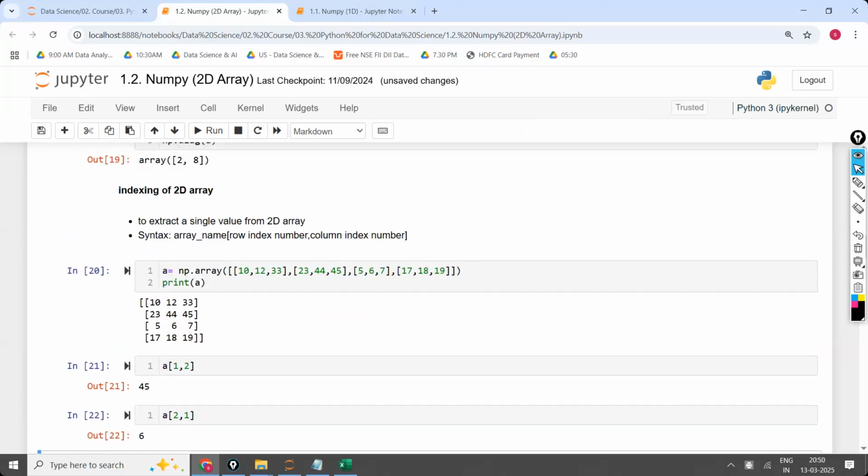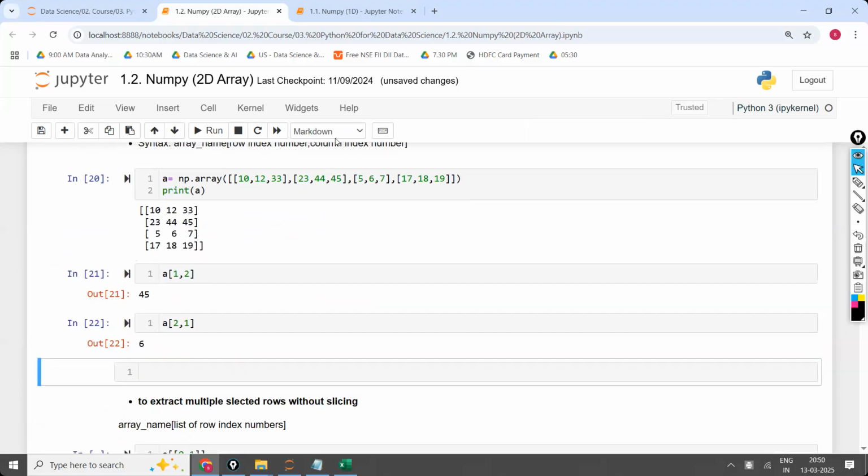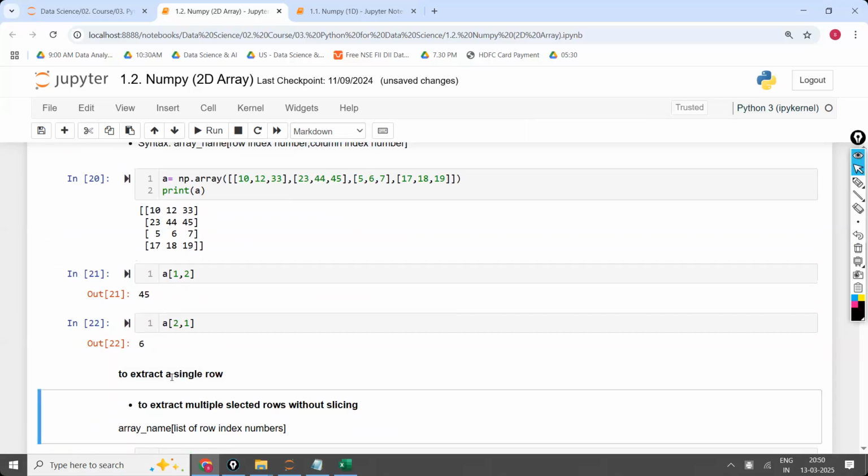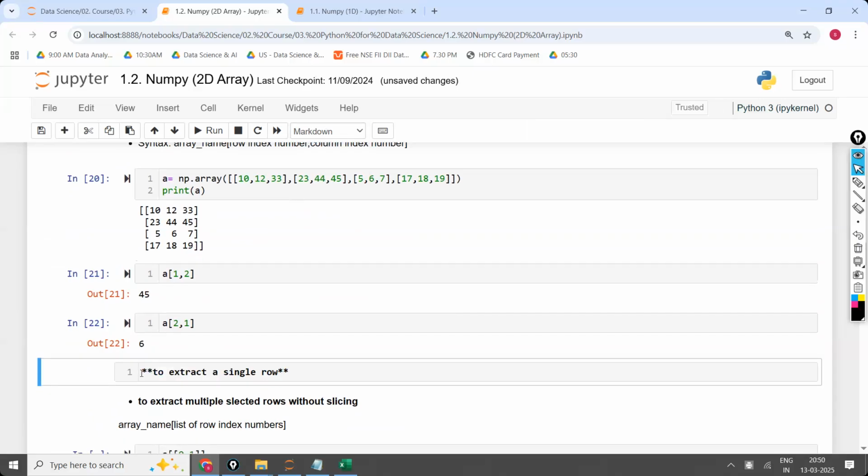Next heading is to extract a single row. How to extract a single row? Single row, entire row, I want the entire row.